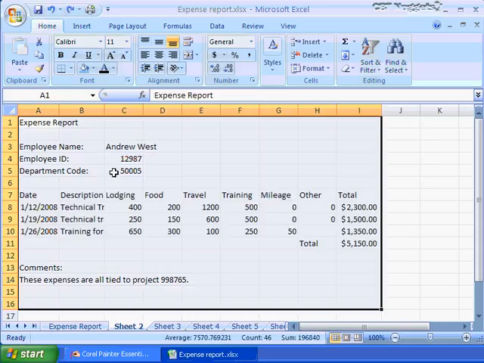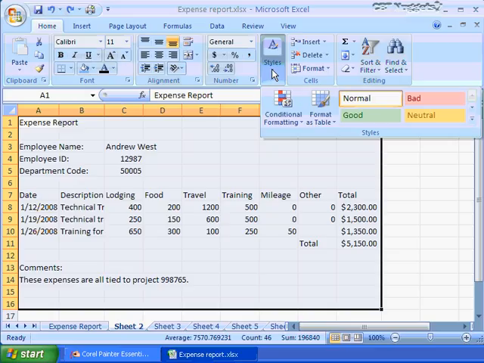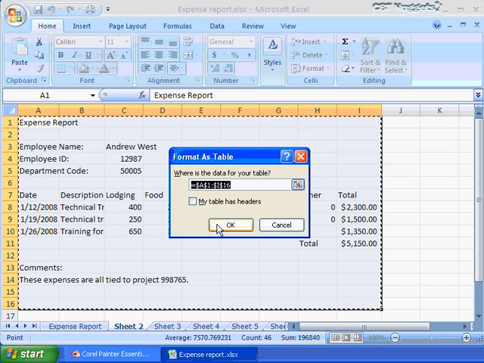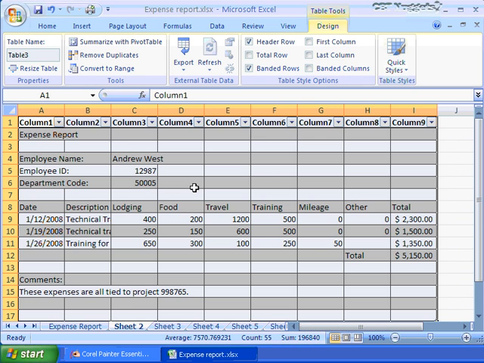I'm going to click Undo here, and I'm going to go back to Styles one more time, Format as Table, and I'm going to select this item right here. I'll just go with this basic item, and here we go. So this is something that is not bad, not exactly what I want, but it's not a bad item to use if you have a large spreadsheet that doesn't really need the separation of the top area from where the data is held.